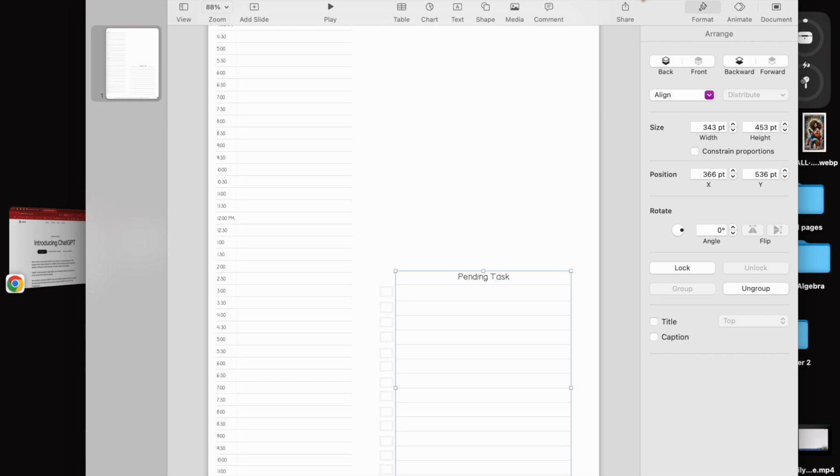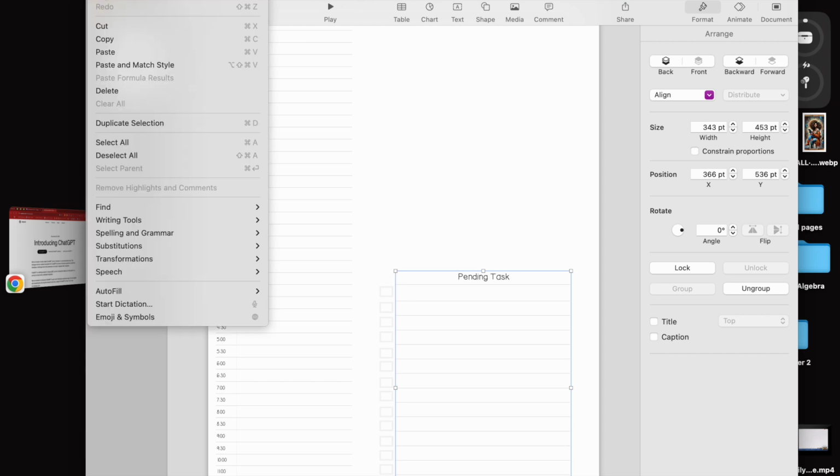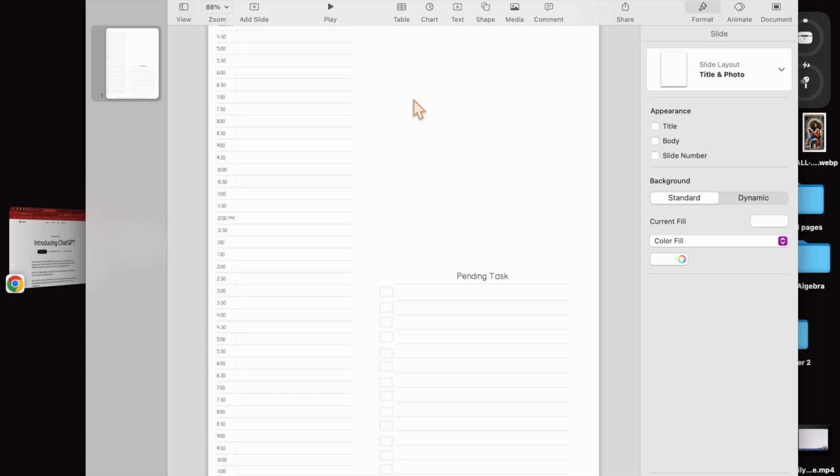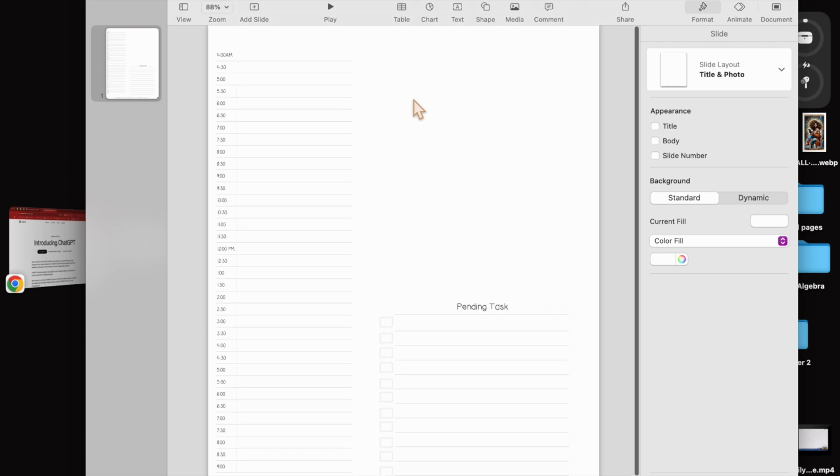So there are a lot of little tricks that you can learn with this. And there are thousands of videos online that you can watch in order to be good at it. I just took you along while I was doing something for somebody because this is something that they asked for. Now, once you put this in a planner, it's not going to be linked. We'll show you what that means in a minute.